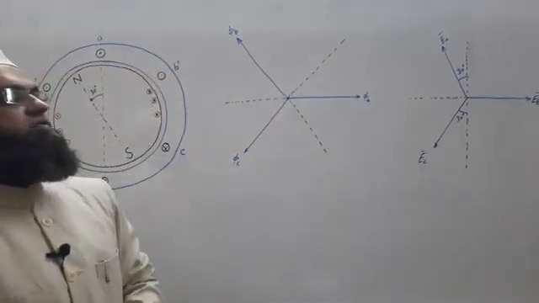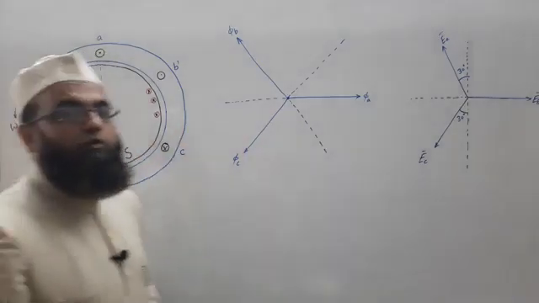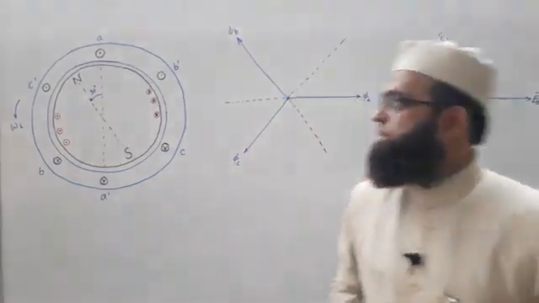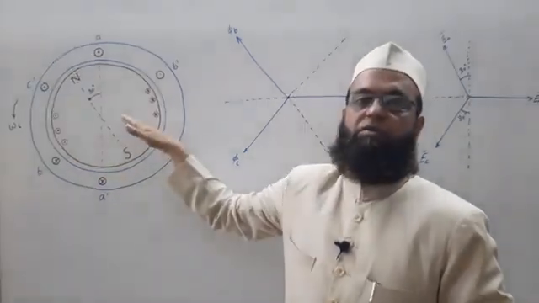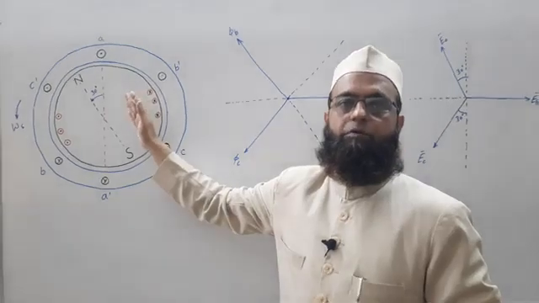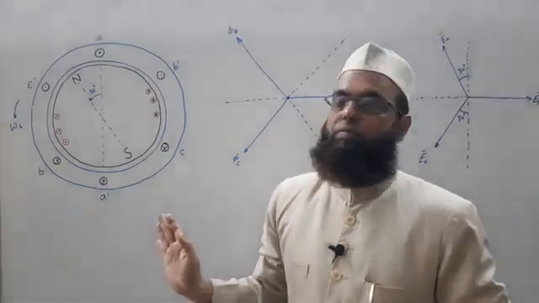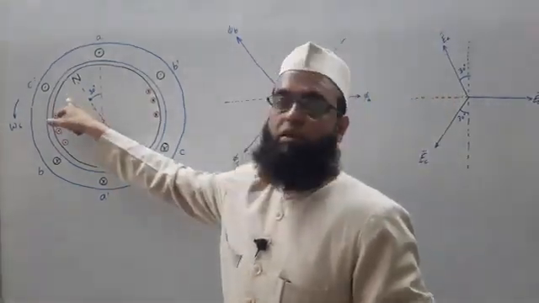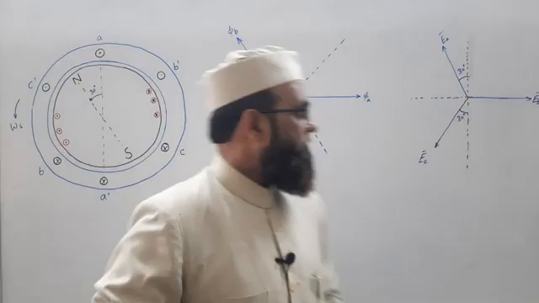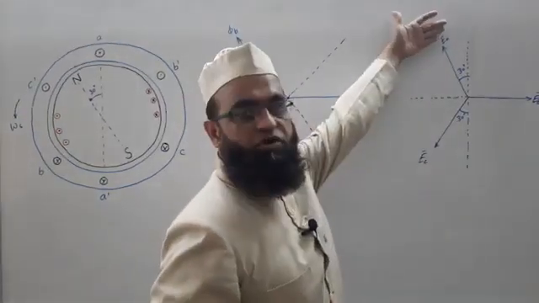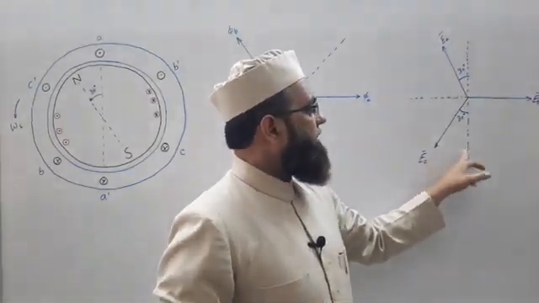So, the corresponding instantaneous values may be easily evaluated, as can be observed from this diagram also. What will be the EMF induced in phase B? So, this is B dash, and there is no flux linkage perpendicular to that, right. So, at that time the EMF induced in this phase is crossing 0. What about this? This is C dash, and C dash is having a dot, it means negative polarity of EMF. So, check for phase C: upper half is for positive, lower half is for negative. If you want to get the magnitude, it is EC cosine 30.